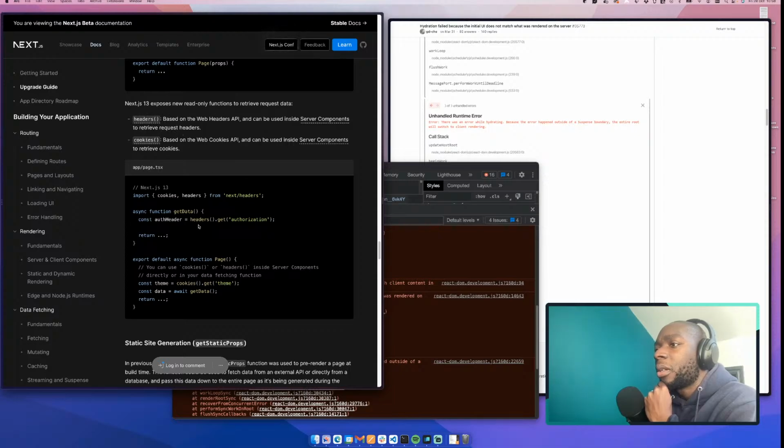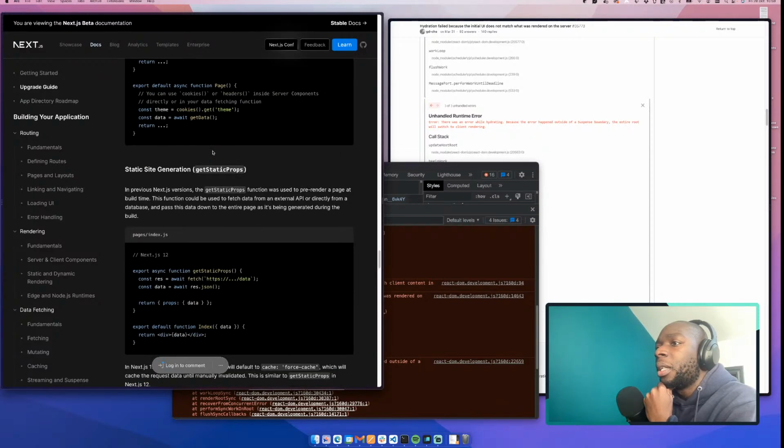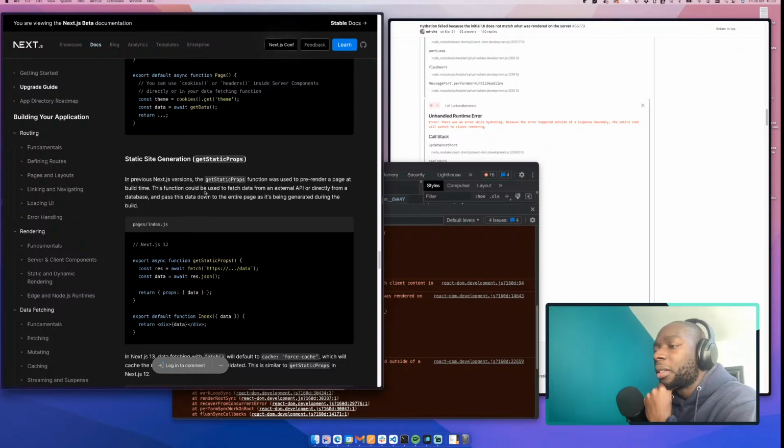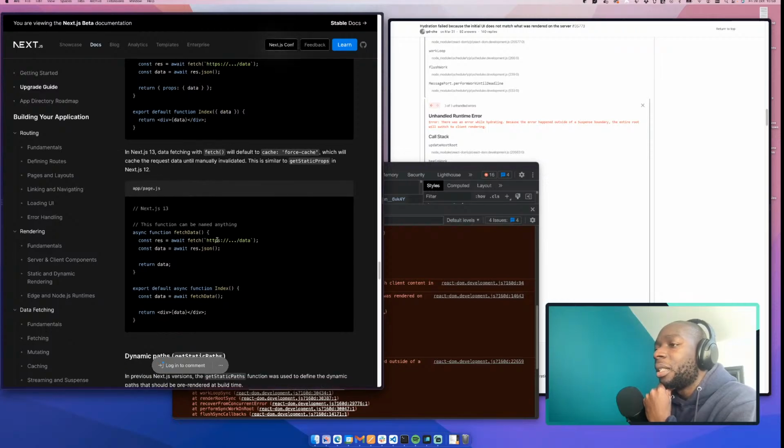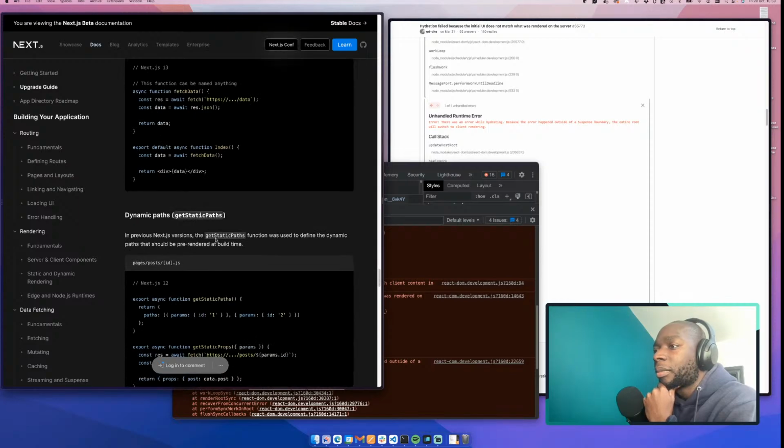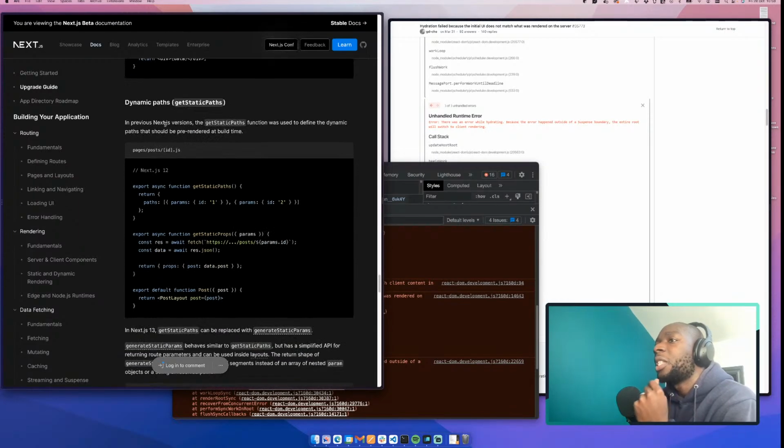Oh, hang on a minute. Oh, okay, so this is something else. This is getting headers. This is not what I want. So this is what I'm doing. Yeah, so I'm not fetching any data. So this is fine. Dynamic paths, get started. Oh, okay, so this is what I'm doing this actually.